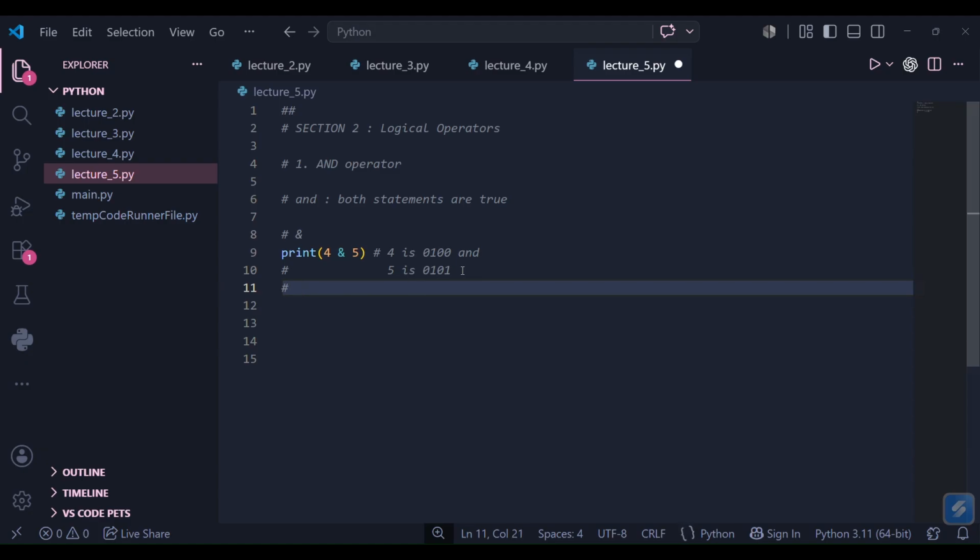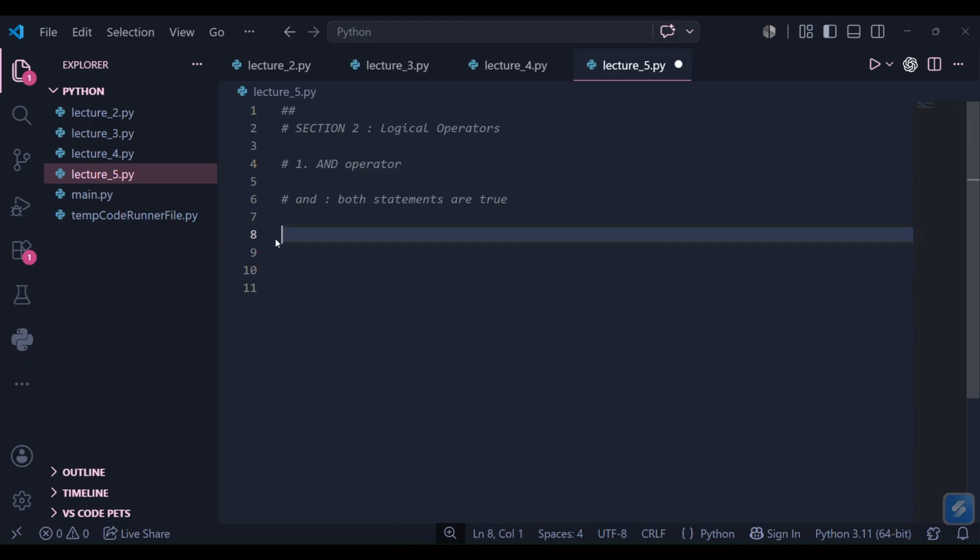So if you apply AND here, you will be getting 0 1 0 0, and that is equal to 4. So you get a 4 here. This is the bitwise AND operator, but let's not go deep into that. Remember this AND operator, this one. When both statements are true, only then will it be true, otherwise it will be false.